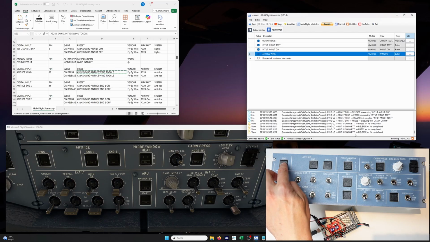All right, as you can see, in the debug window, press and release, but there is no config found. Okay.